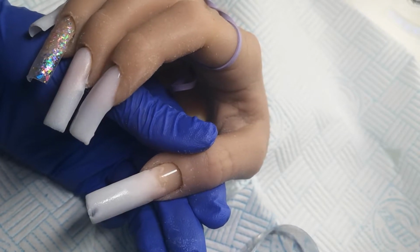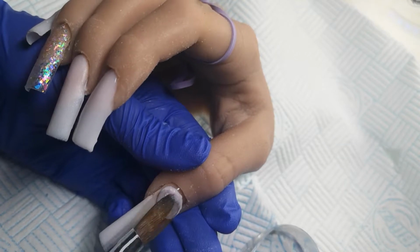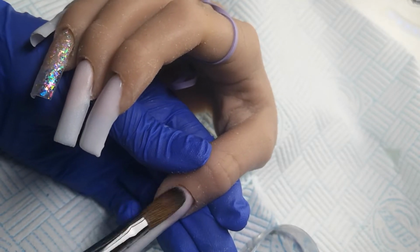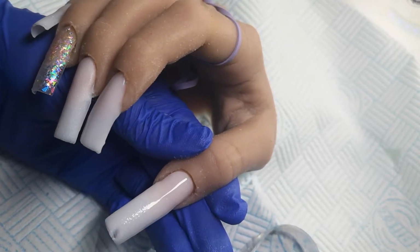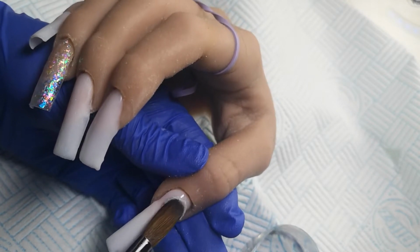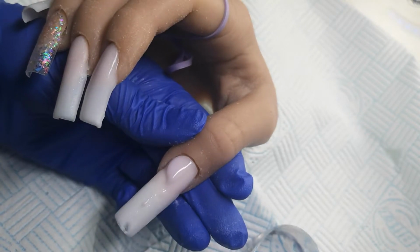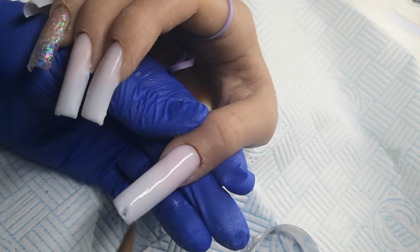As you can see on the tip of that finger, there's a little annoying scuff. It doesn't matter too much because I always like to do nails longer than I want them to be. That way I have more to file, more to refine, more to shape. So yeah, that bit's pretty much going to get filed off. So here I am creating my natural pinky ombre blend.